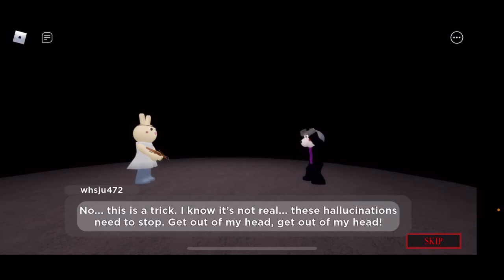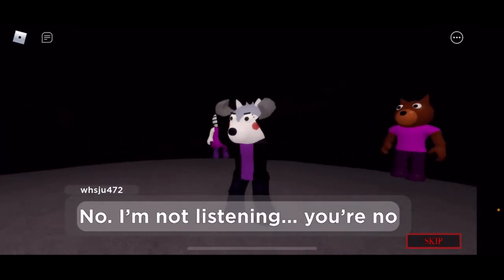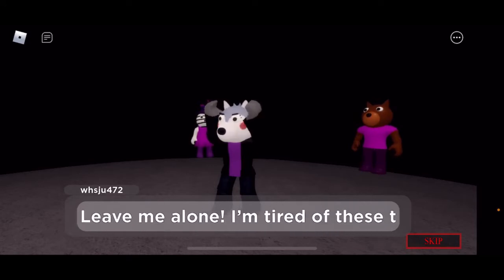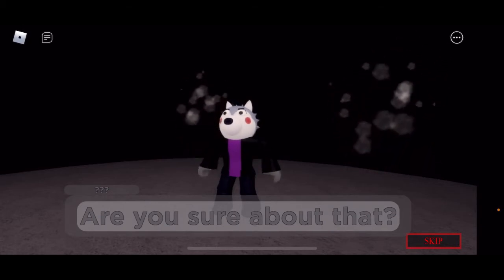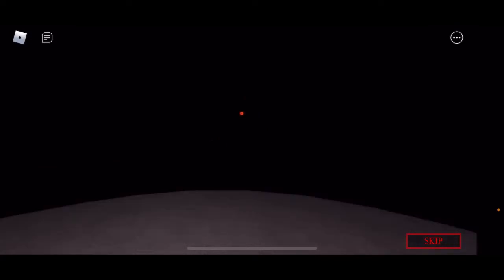Just like Pony. Who's your 47-2? You're awake. Wait, what? No, I'm not listening. You're not real. There's Zizzy and Doggy. Leave me alone. I'm tired of these tricks. There's Doggy and Zizzy. Are you sure about that? They just disappeared. Who's that? Huh? Who said that? Wait, Bunny's gone.